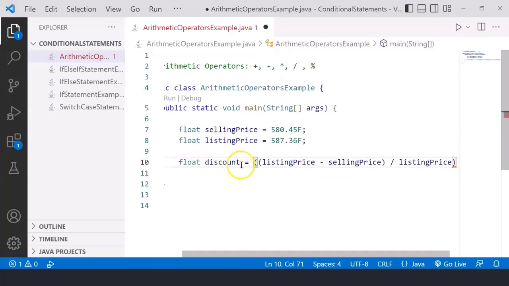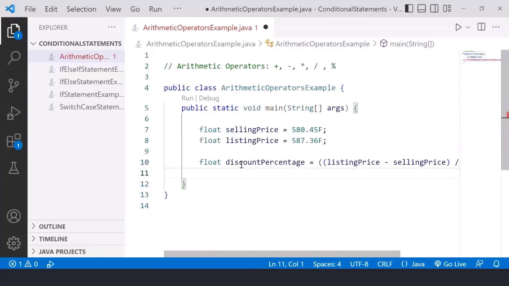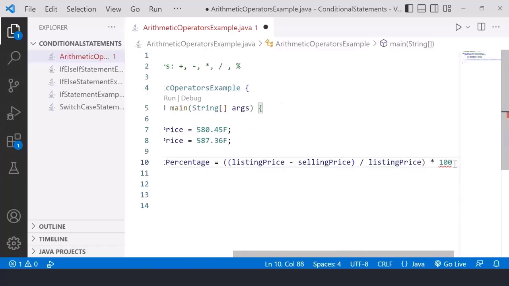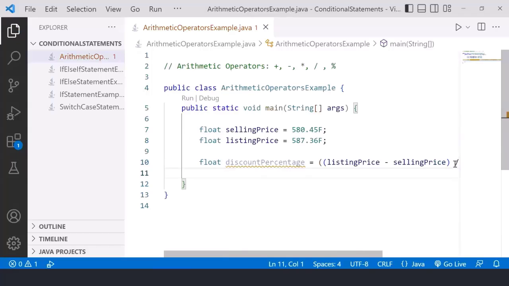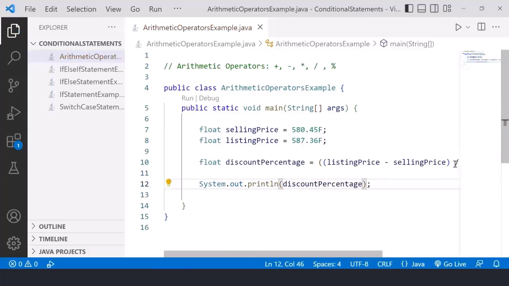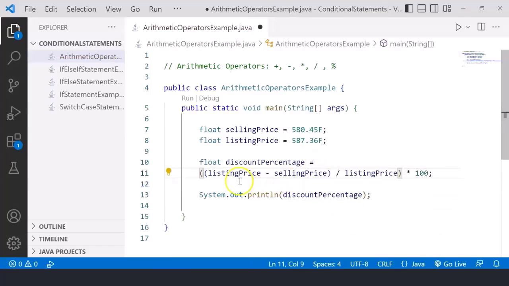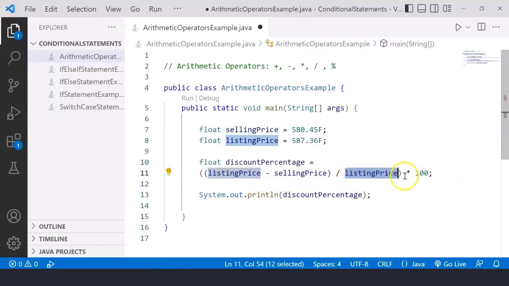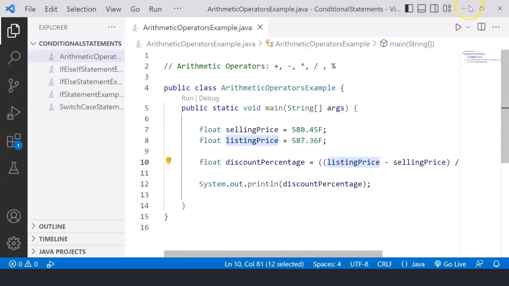After that, we want to calculate the percentage, so we will multiply the calculated value by 100. Post that, we would like to sys out discount percentage. So I can use different kinds of operands and operators. Listing and selling are the operands, doing the subtraction and finding the difference, and after that it will be divided by the listing price and then multiplied, depending upon what kind of iteration you want to perform.